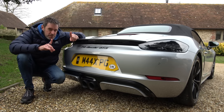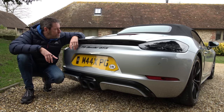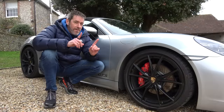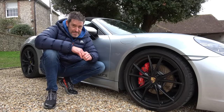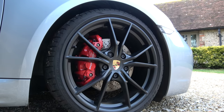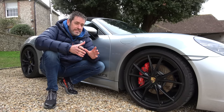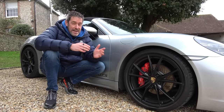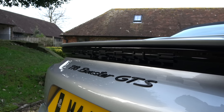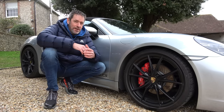There are a few things I want to do to the car. The car came shod with Pirelli P Zero tyres and I've nothing against the tyre, but I really wanted Michelin Pilot Sport 4S tyres. For the kind of driving I'm doing, I wouldn't go as far as Cup 2s because although I track the car every now and again I don't do that much track driving. PS4S for road and a bit of track is just such a good tyre. The plan was to change them out quite quickly after my drive tour.